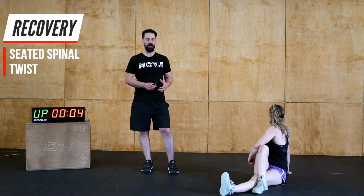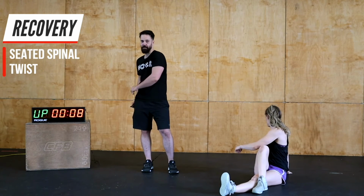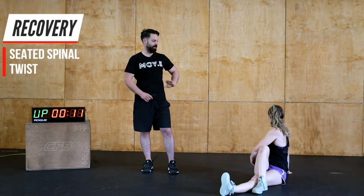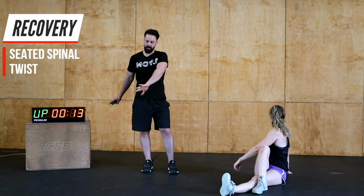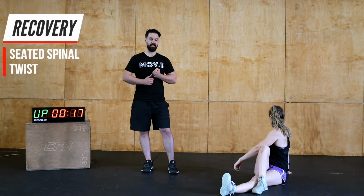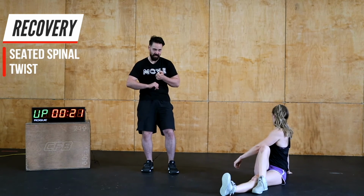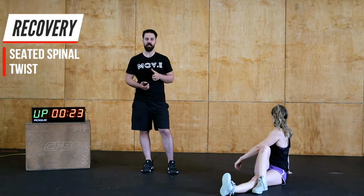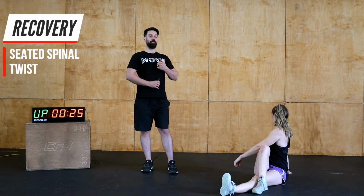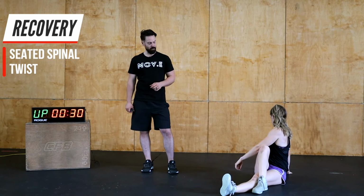Now, what you want to think about is that left arm that's come over, it's almost like you're trying to reach for your opposite pocket and then turn as far around as you can. So use both your arms kind of as anchors to pull around. You also want to think about trying to extend and get tall, right? It's very easy on this one to kind of slouch and dump into that low back and lose the stretch. The more I can kind of arch that back up, get nice and tall, it's going to really get down into that glute nicely. So 15 more seconds on this.